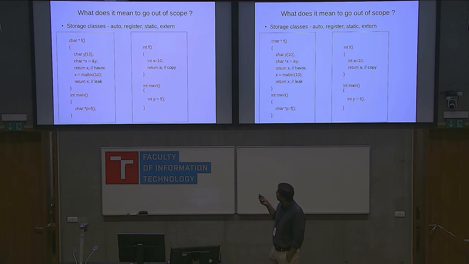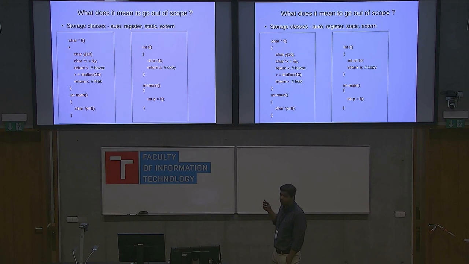So we spoke about automatic variables, which is what these are. These are auto variables. There's also different storage classes like register. Register is deprecated now. It used to be a way of asking the compiler to use a register instead of the RAM to store the data type, but it's no longer used. There's also static and extern. We're not going to talk about static and extern much because that would be the whole talk. So let's not get into that.